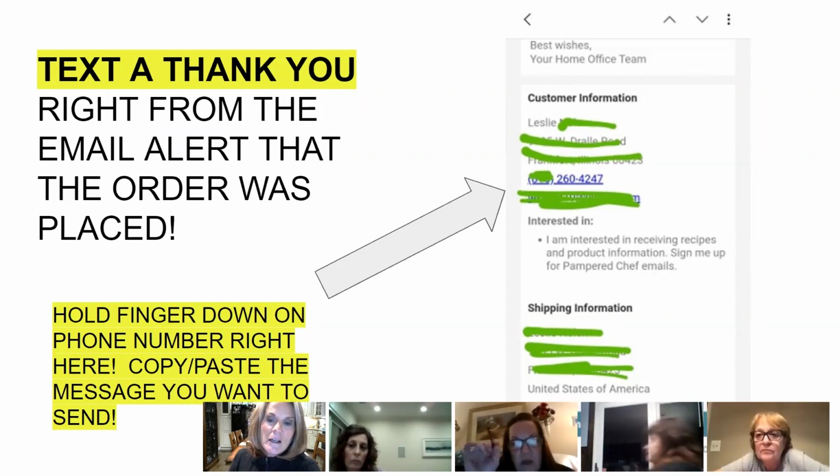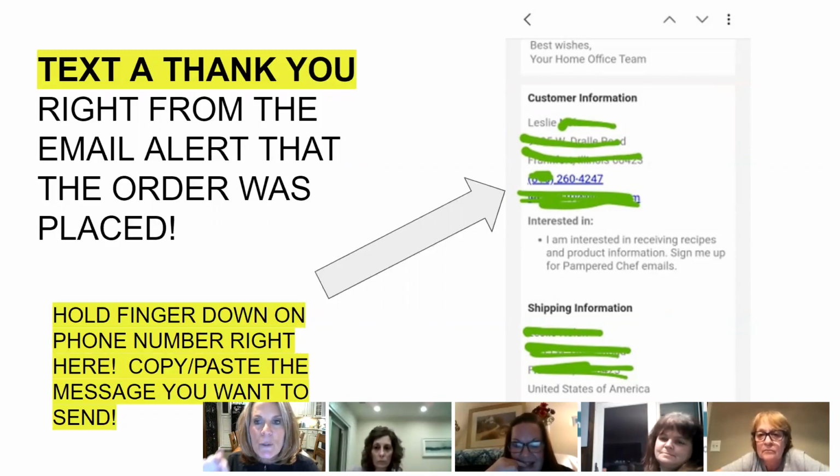How do you handle it if that's a landline instead of a cell? Then it won't go out and it'll kick back on your phone. And then you can send it as an email if you want. You just hold down the email. It's just a fun little on-the-go type thing.